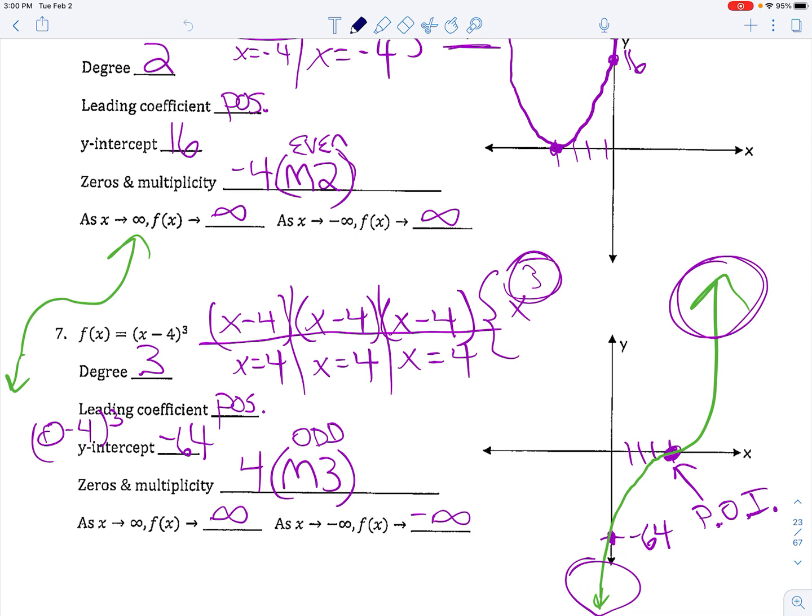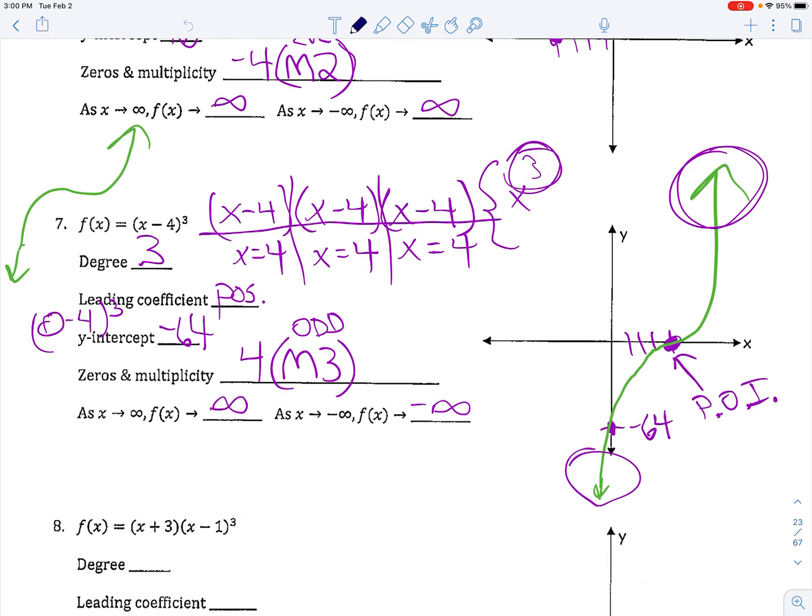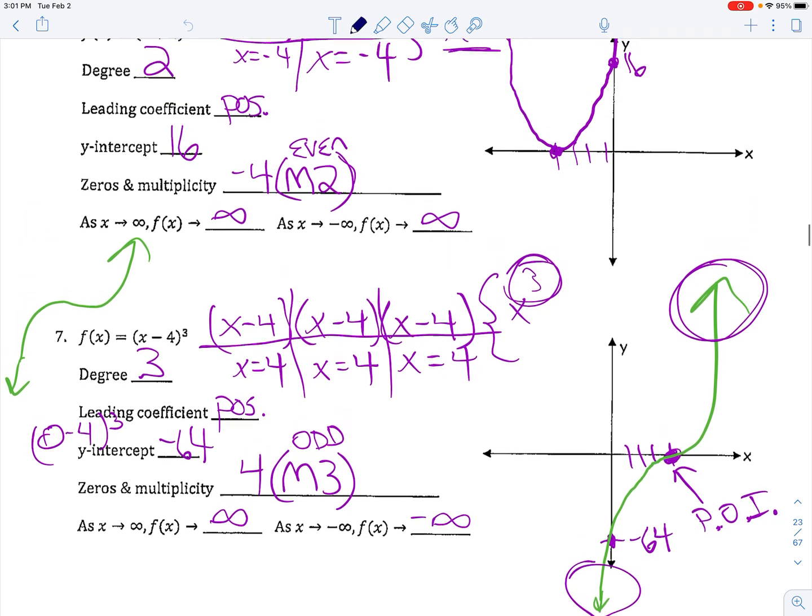Multiplicity, huh? I'm going to do some more practice. All right, we did the introduction to multiplicity last time, then did a couple intro examples. Today we'll get into it a little more, with some other types of examples.